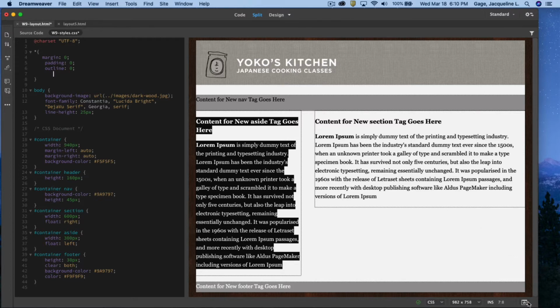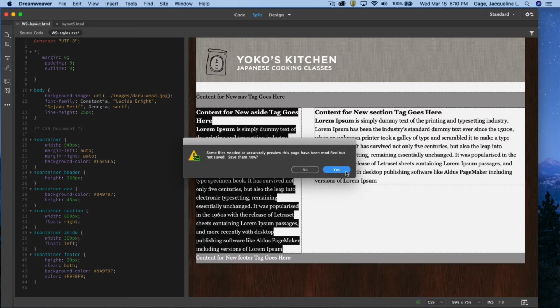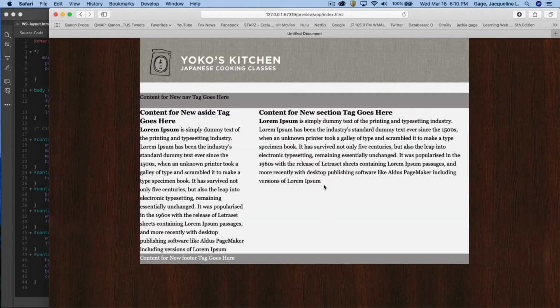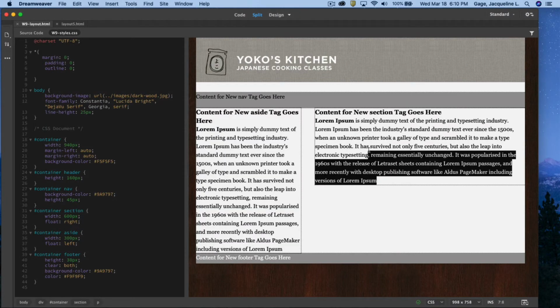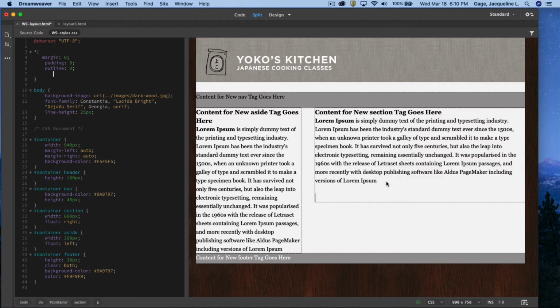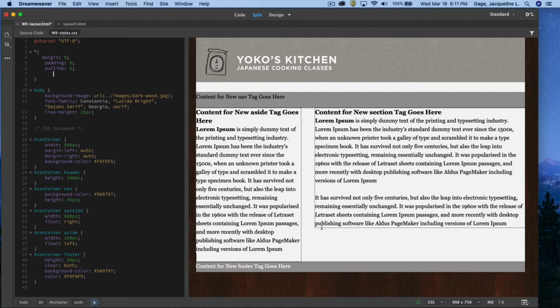All right, let me take a look at it in preview mode. All right, I'd like a little bit more text here, so I'm going to come down here and grab maybe another line, hit the return key and paste that text in, just so I have a little bit more text, and maybe just hit a hard return there.